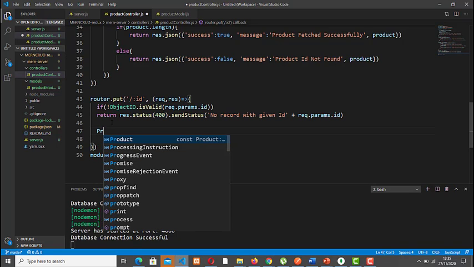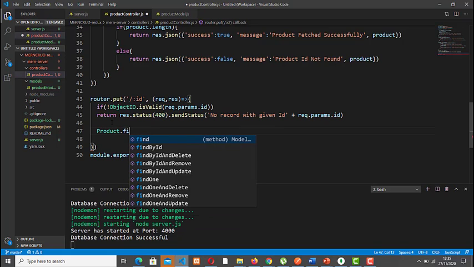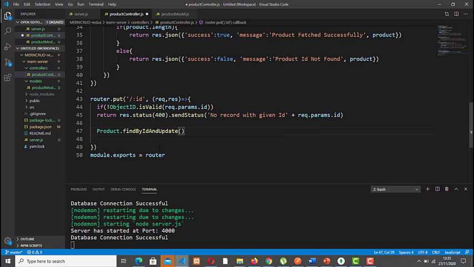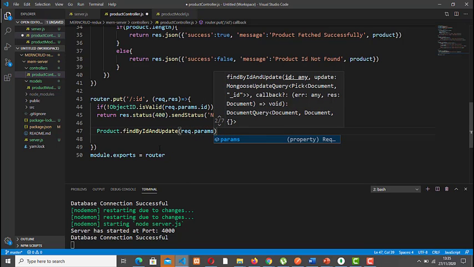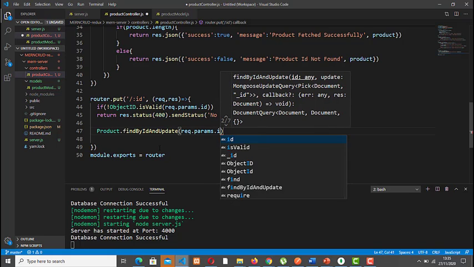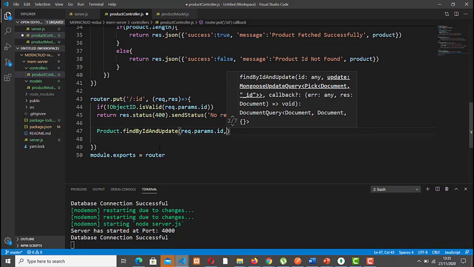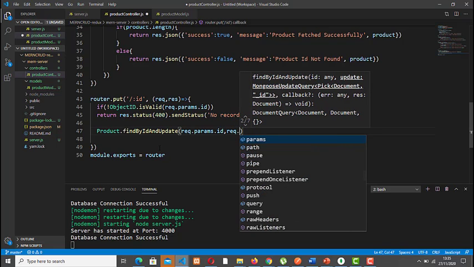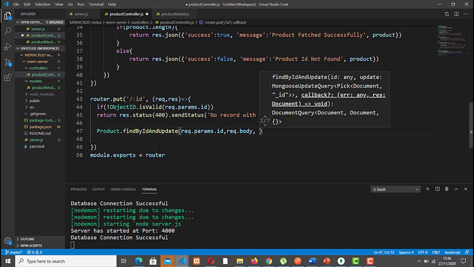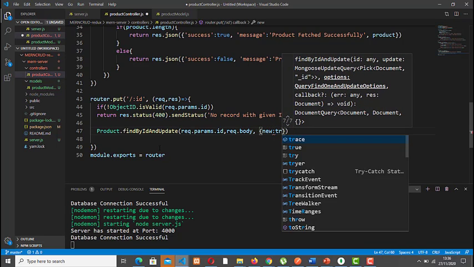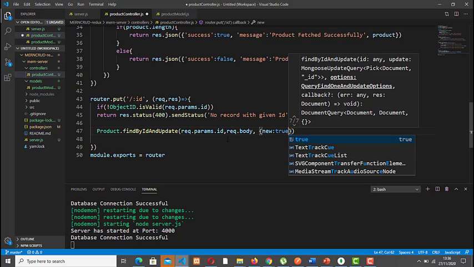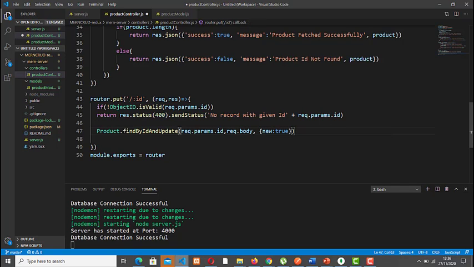Product dot findByIdAndUpdate, then request dot params dot ID. Then we should also pass request dot body, then we pass new to be true. So new: true.